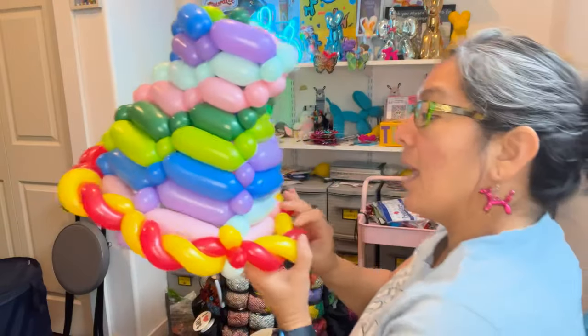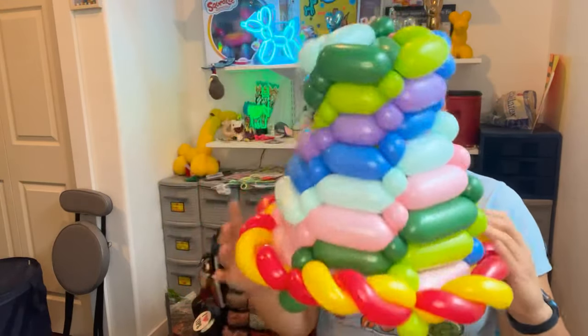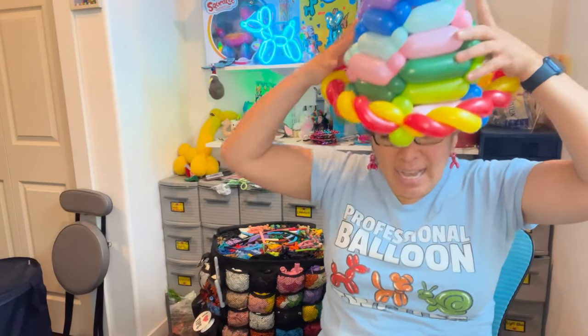Passing it around, and ta-da. So now, if you want, that can be your front, or if you want, that can be your back side. And you have this crazy hat.